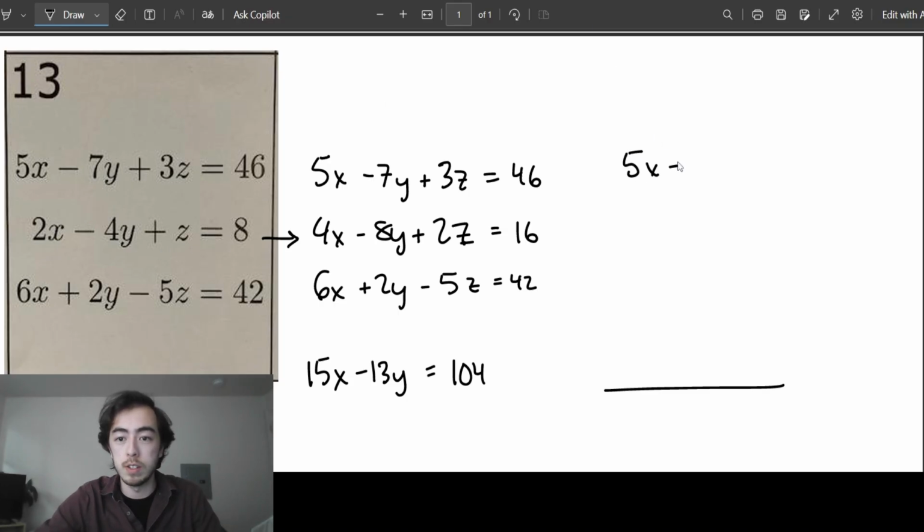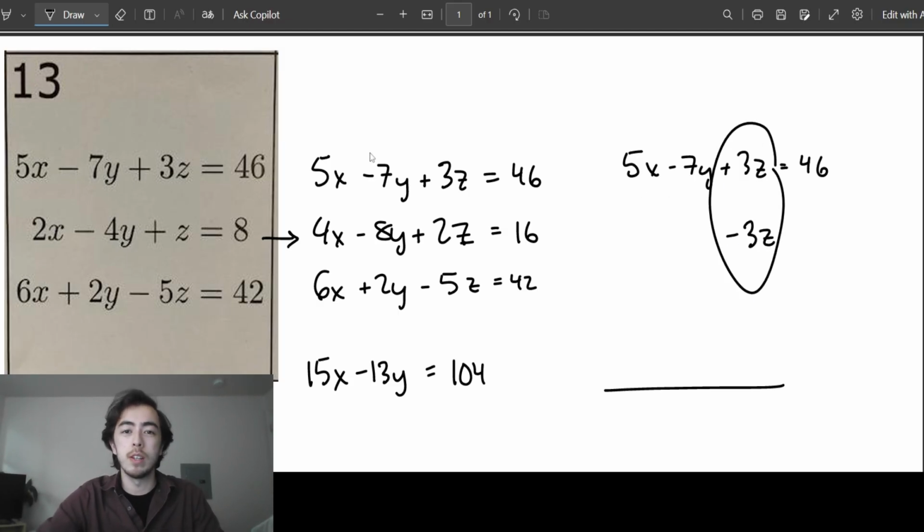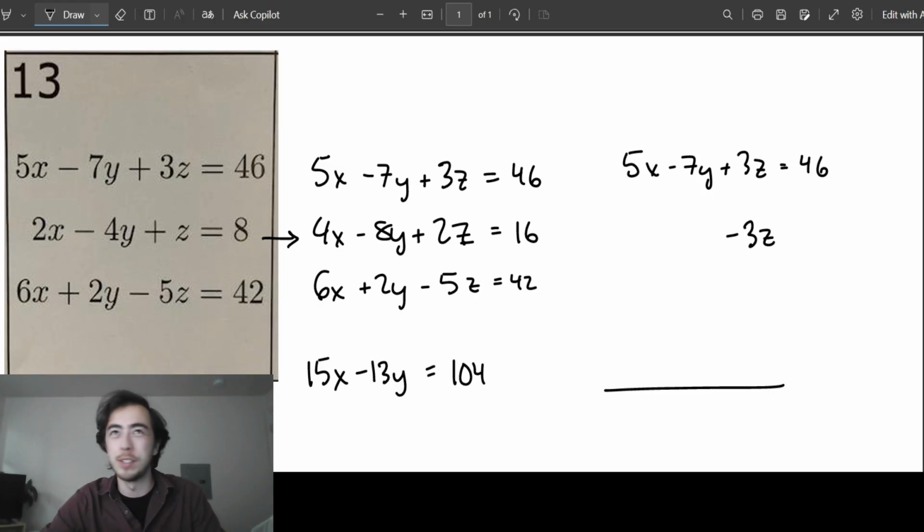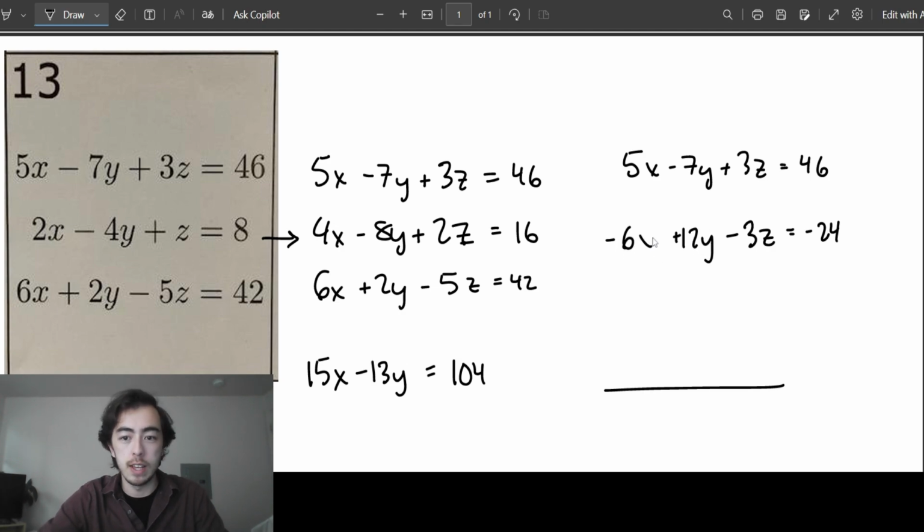So my first one is still the same. And the reason why I'm multiplying by a negative 3 is, again, just to match the coefficients of the z's. And just for me, doing systems with addition just feels a little bit easier than with subtraction. But adding a negative is the same thing as just subtracting a positive. So I'm not really sure why it's easier to me to think of it in terms of addition. That's just a personal preference, I guess. But either way, I'm multiplying all of the terms by negative 3. So this will be a plus 12y, and then a minus 6x.